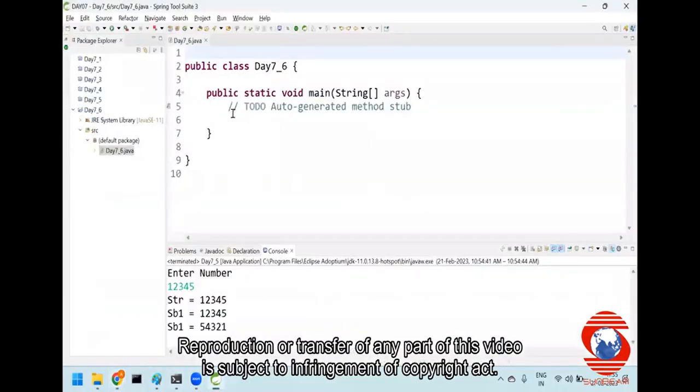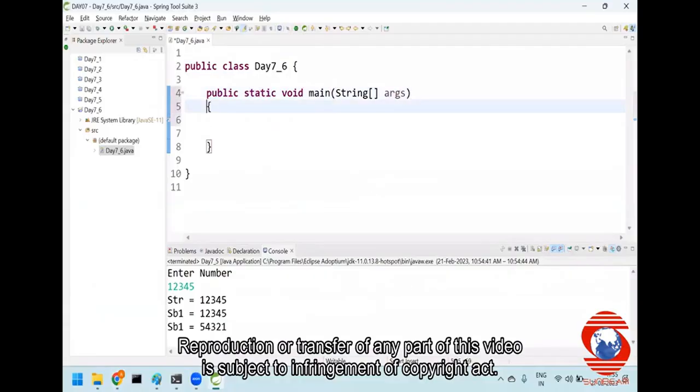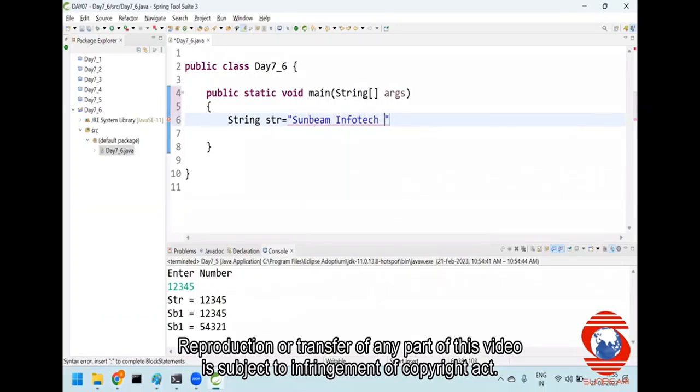Now, we will take one example. Suppose I am using one string, str, which is equal to Sunbeam Infotech Pune. I have created one string str having three words in it.